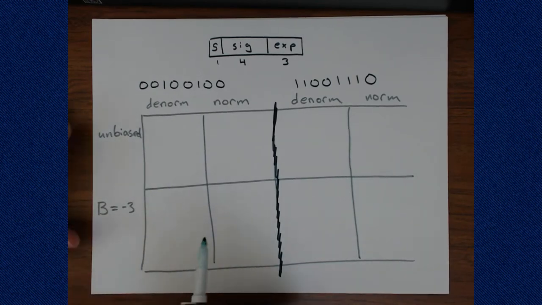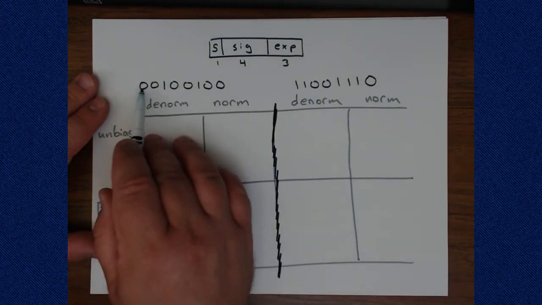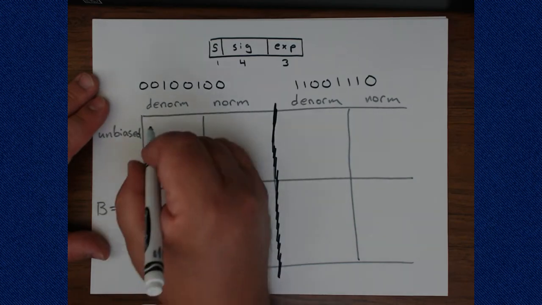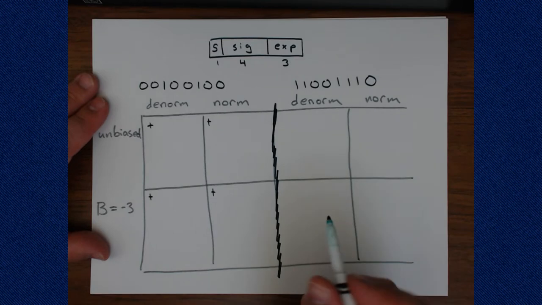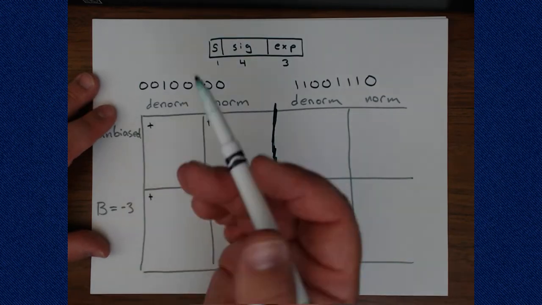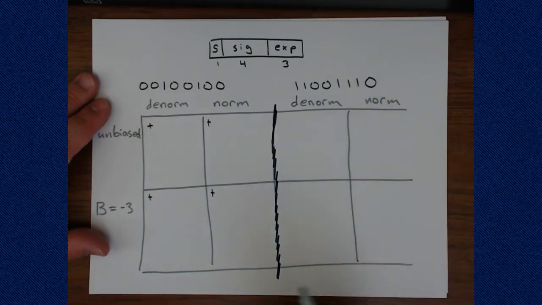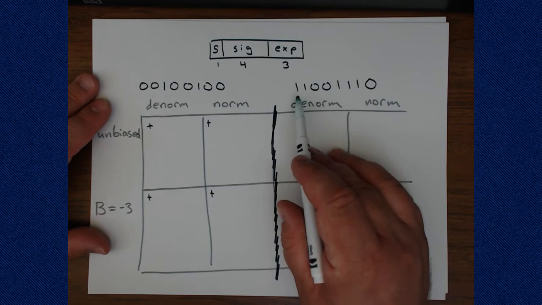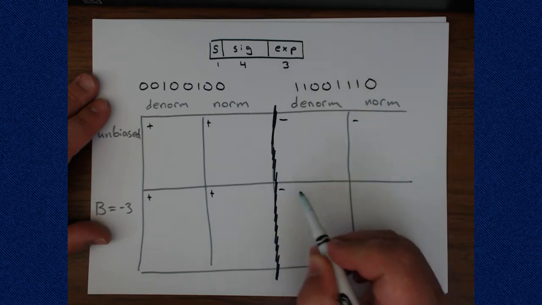All right, so let's start with the simplest stuff, the sign bit. We have a 0 over here, which indicates a positive number. So for all 4 squares, I'm just going to start right off by writing positive. What I'm doing is going to make the top line here be the scientific notation version of each of the interpretations, and then I will go from that to a fractional representation. On this side, for this 8-bit pattern, we know this is negative because the sign bit has a 1 in it. So these 4 are negative.